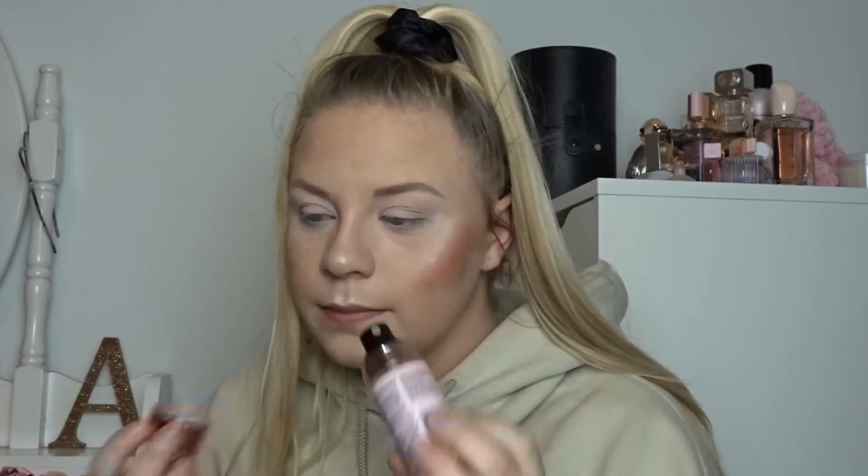So firstly, let's spritz some of this on my face. Now this is the Rachel Energizing Fixing Spray with hyaluronic and caffeine in it. This has 30 ml of product. These are marketed as a mini setting spray, so that's why they are quite small, and these retail for £6 each. This one has a sweet strawberry scent. It smells really sweet and nice, so I like the smell of that actually.